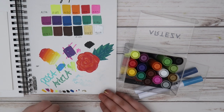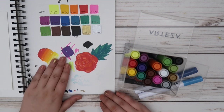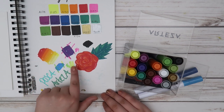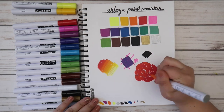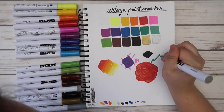I was a little underwhelmed at how I wasn't able to layer lighter colors over darker colors. I think with my experience with Posca pens thus far is that you can layer lights over darks pretty easily. That wasn't necessarily the case with this, and again, I will say that was my experience on this paper. That may not be true for all surfaces. I was pretty satisfied with the ability to get this rose here rendered out pretty nicely. After going over things a few times, I was happy with the highlights I achieved, and I really liked the way that this leaf came out.